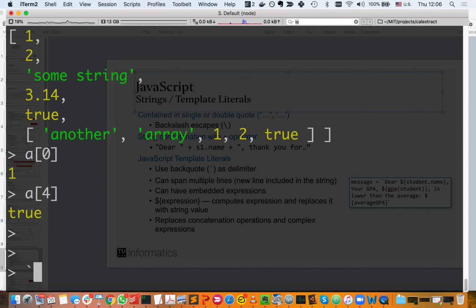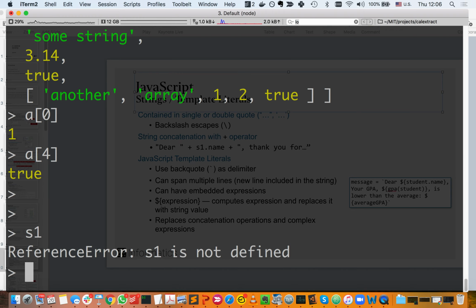Template literals start with this backtick. You can say hi, and then let's just take something from the array, or actually let's just say we have a student object. Student has a name. I might already have a student within this session. Let me see. So s1, no, it's not defined.